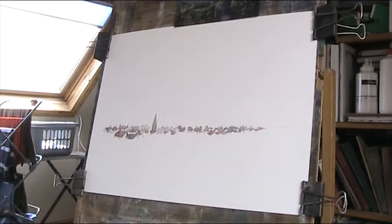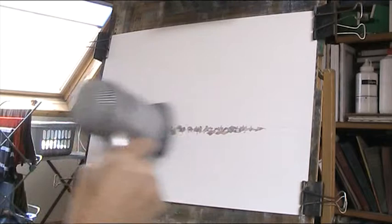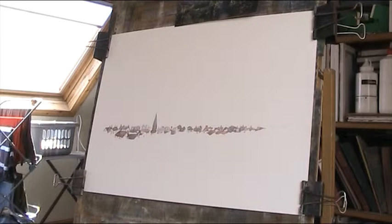Right, okay, I'll give that a dry. I don't want any of the clean water I put in on the sky to bleed into that area. So I've got a dry down here. I've moved my camera to just off of my right shoulder. If I see anything that can obviously be changed and improved, I'll do that.